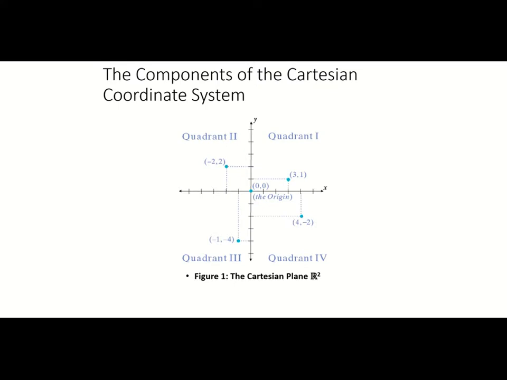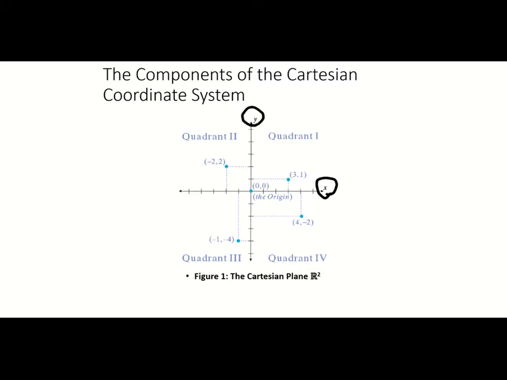All right, so first thing we're going to do is, in order to graph on the coordinate plane, we have to review and look at our coordinate plane. If you recall, the coordinate plane is made up of two axes, or I like to think of them as two number lines, one going vertical, one going horizontal. Your vertical number line is your x-axis, your horizontal number line is your y-axis.